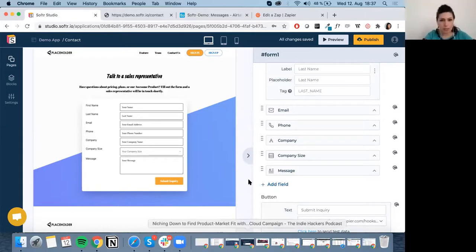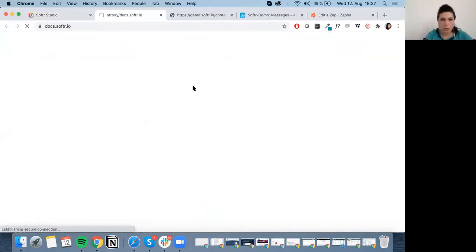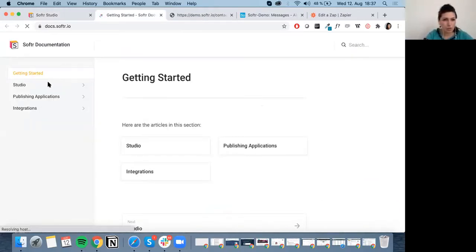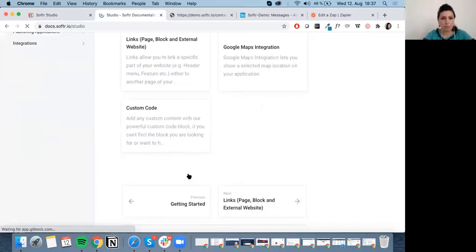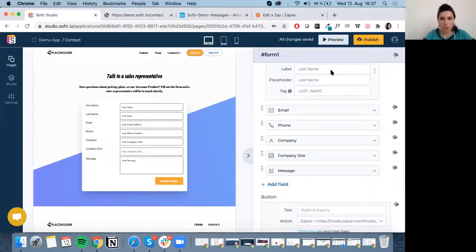Okay, so that's mainly it. And happy to take questions if there are any. Here, just as helpful information, there is the dashboard you can go back to, your account and billing information, and there's documentation as well, which we keep updating. So it's not too much yet, too much documentation, but we keep updating and adding more and more guides and tutorials. Okay, that's basically it.